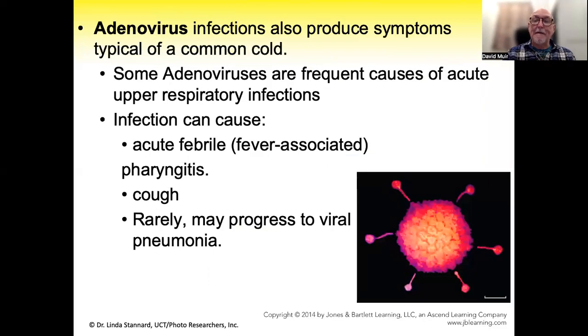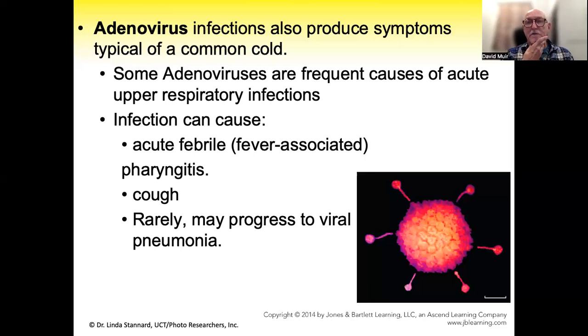Okay, here's another cold virus. This is adenovirus, and I mentioned this before. You can see here, it's that polyhedral capsid, and this one in particular has these distinct spikes. Not all adenoviruses do. And this is another common cause of a cold. But the adenoviruses can be a little bit more severe than some of the others, because some of them do produce quite high fever.